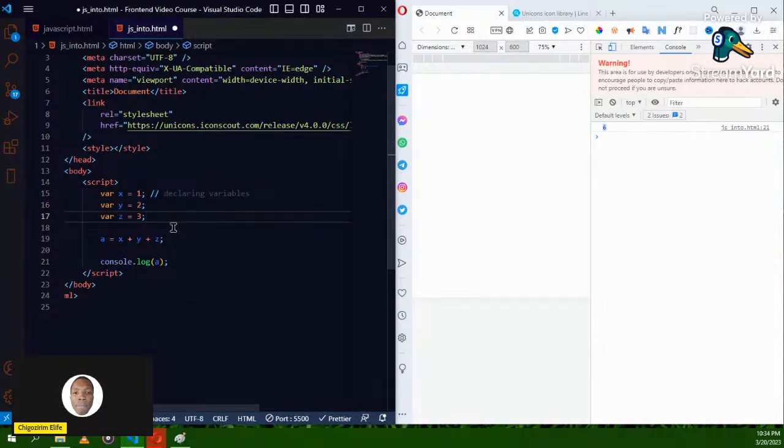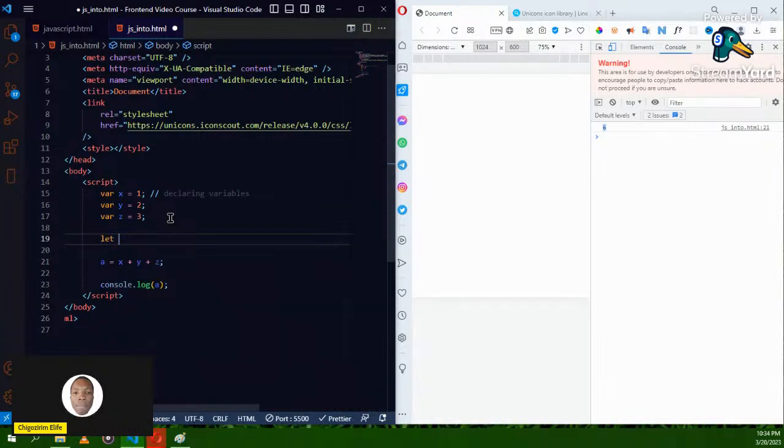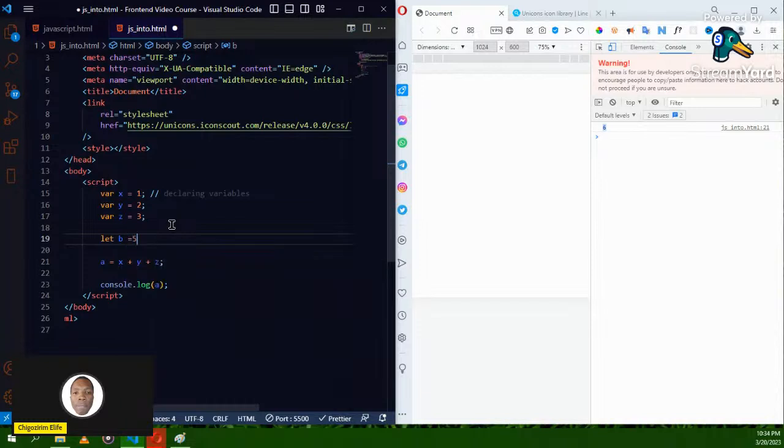You can also use let. We can use let method of declaration. Let b be equal to 5.